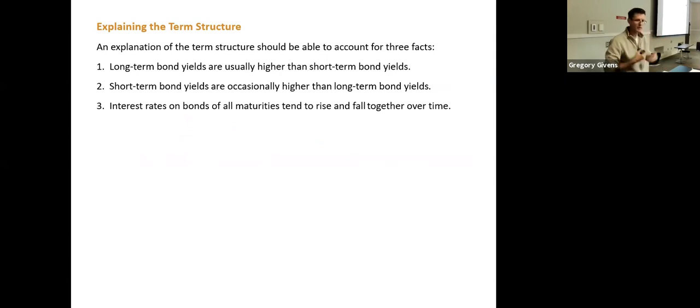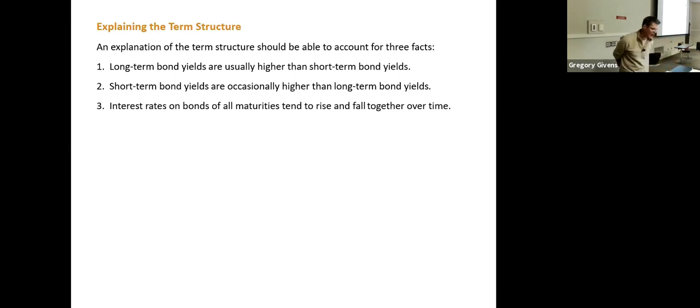Okay, and that's essentially the first thing that's on this next slide: if we are to develop a valid theory of the term structure, then it really needs to be able to successfully explain these basic three properties of the data. Long-term bonds are usually higher, so the yield curve is upward sloping most of the time. However, the yield curve can invert occasionally, and there definitely appears to be positive co-movement between interest rates of different maturities over time. That's point number 3. If our model is any good, it needs to do a relatively good job of explaining all 3 features.